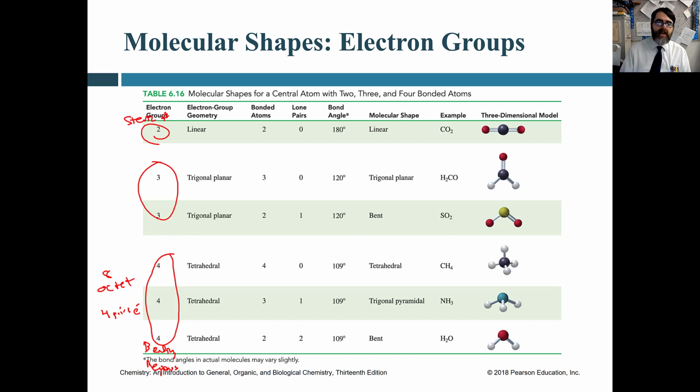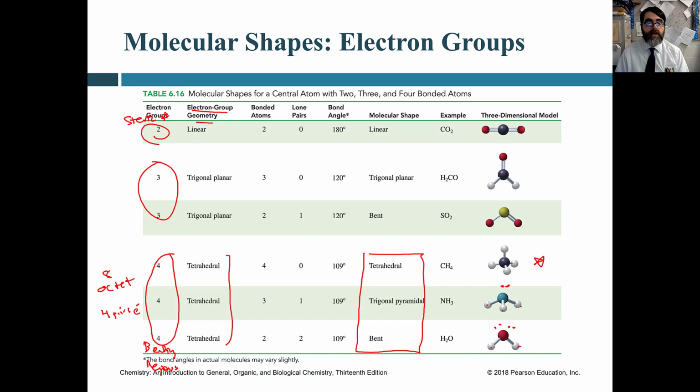I will point out here that they mentioned the electron group geometry. That is, the electrons themselves stay tetrahedral here the whole time. That is, if this here is tetrahedral, those electrons on top of the ammonia or on top of the water here, those are still in a tetrahedral arrangement when they're considered along with the other atoms there. But the molecule itself, ignoring the lone electrons, the unpaired electrons, those then have these shapes. And by far, those are the most common shapes.